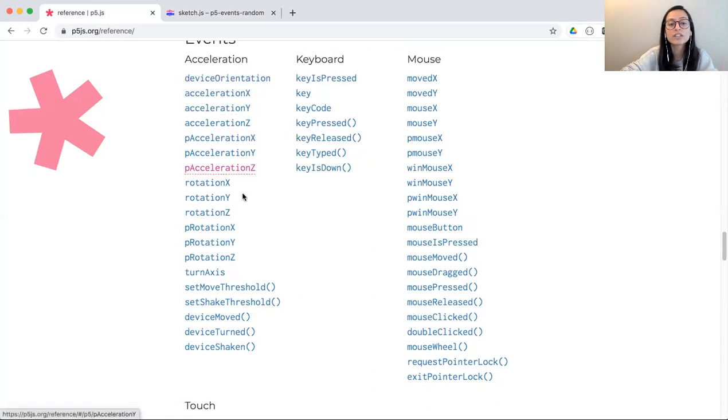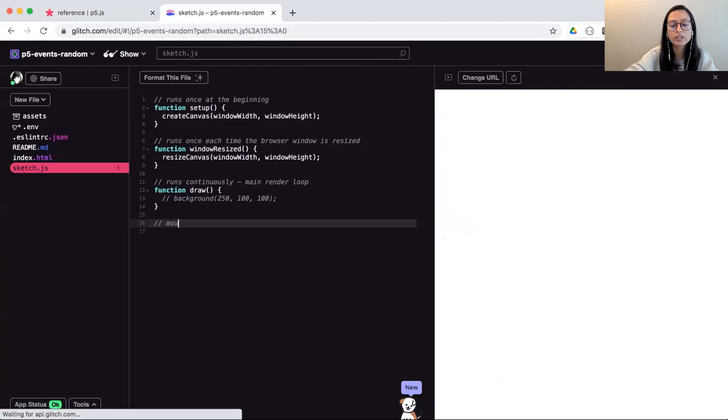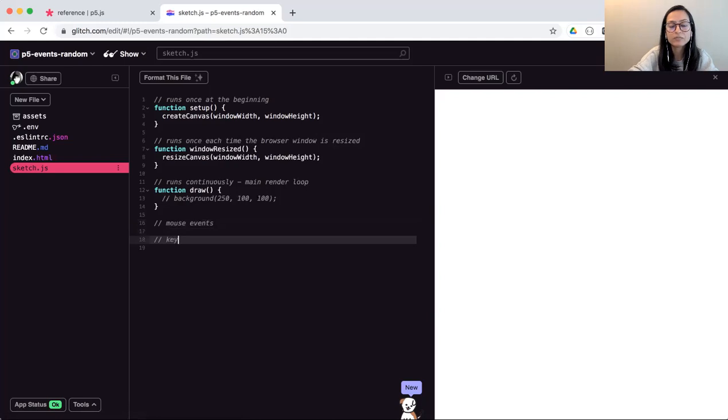Then, of course, there are these acceleration events that might be more relevant and helpful if you're designing something for a mobile interface, like if you want to insert something within an app. So for now, what we will do today is work with some mouse events, and then we will also look at some key events related to our keyboard, right?